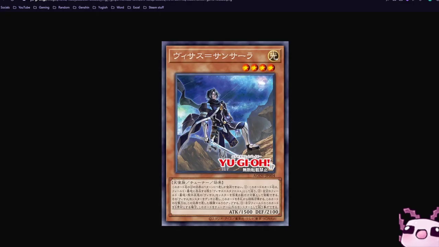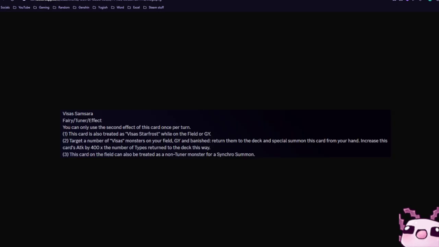First off, we have Vita Samsara. It's a level 4 light fairy tuner effect, 1500 attack, 2100 defense, and you can only use a second effect of this card once per turn. This card is also treated as Vita Starfrost while on the field or graveyard. So we have another one, and this one actually helps you summon out Vicious Astrolabe, which I really do like. You can target a number of Vita monsters on your field or graveyard and banish, return them into the deck, then special summon this card from your hand. And it increases this card's attack by 400 times the number of types returned to the deck this way. This card on the field can also be treated as a non-tuner monster for a synchro summon. This card is really good for no reason.